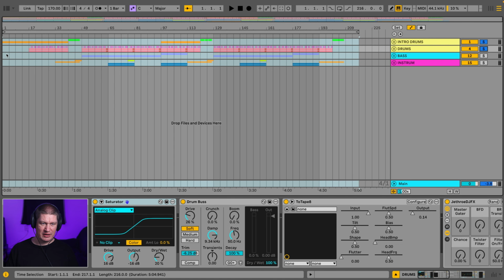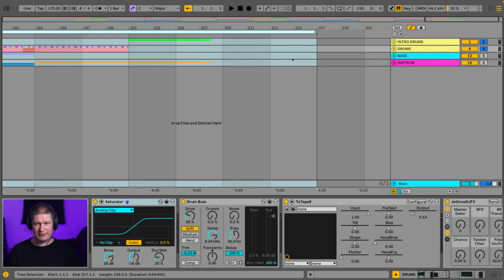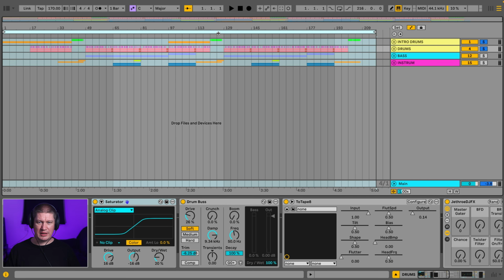Ableton Live is going to export everything that's highlighted, and a way I've found that makes sure every stem is the same length is to put this loop marker around the whole track and make sure you leave enough of a gap at the end for any reverb and delay tails to finish. So I've selected up until bar 217. You put the loop marker around it and then just click the loop marker, and as you can see that means that everything's highlighted.